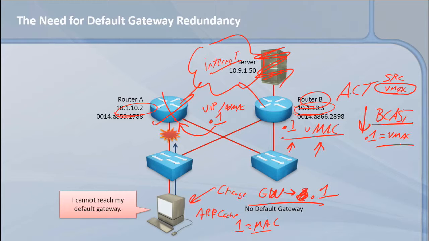The reason that we do this is so that intermediate switches can go, oh, I thought the virtual MAC address was located over there, but it's not, it's located over here. So when he sends out that broadcast frame, it goes through the entire VLAN, and all of the switches now learn that they can use this path to get to that virtual MAC address. Does that make sense?